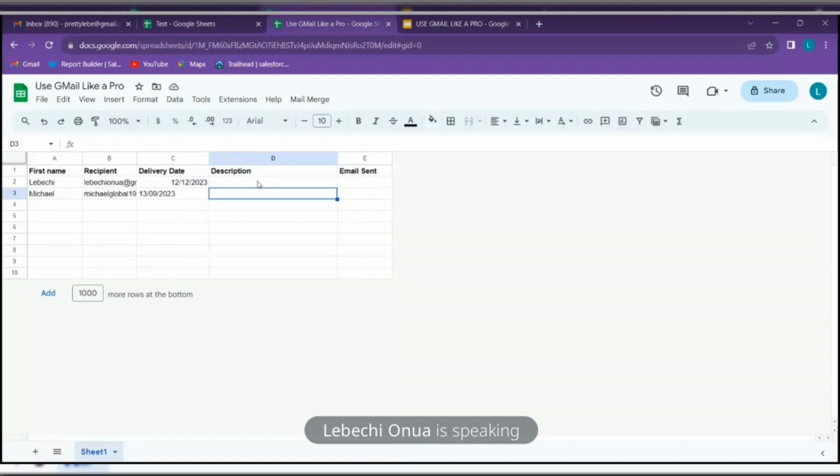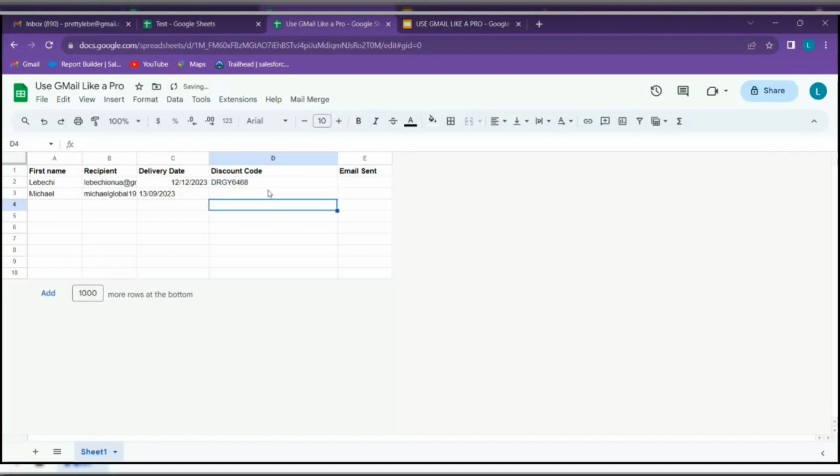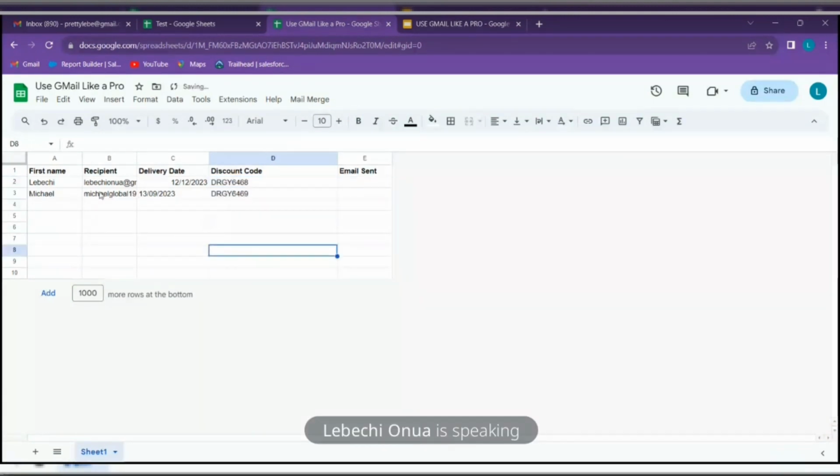Okay. So let's say you want to send them a discount code. So you can use this discount code. If you're a digital marketer, you can use this discount code to order. Okay. Who else can we add?